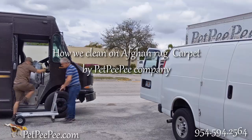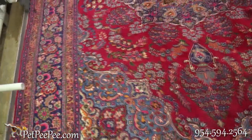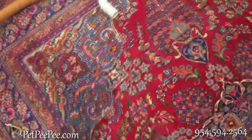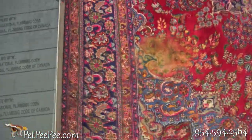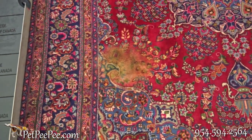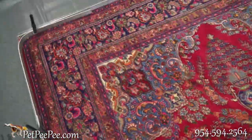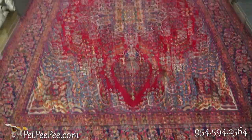Upon receiving the rug, we leave it in an isolated room due to the coronavirus. We leave it there for 3-4 days, and after 3-4 days, we open the rug on the vacuum floor. We notify the customer of all the damage, the boo-boos, whatever you have in the rug. And then we start cleaning the rug.